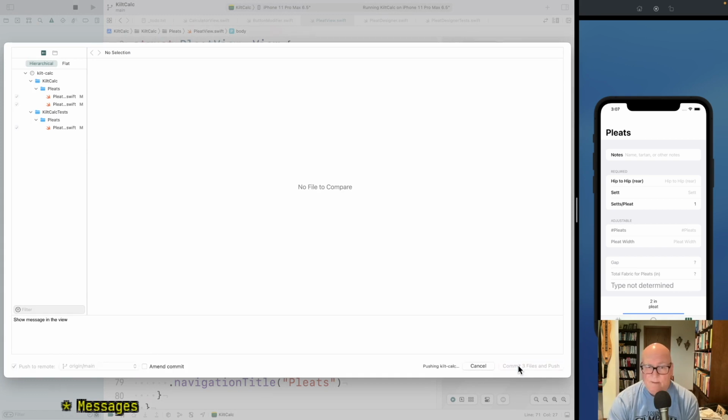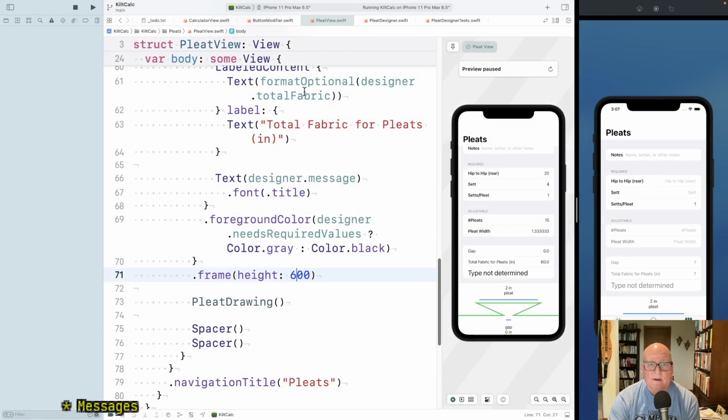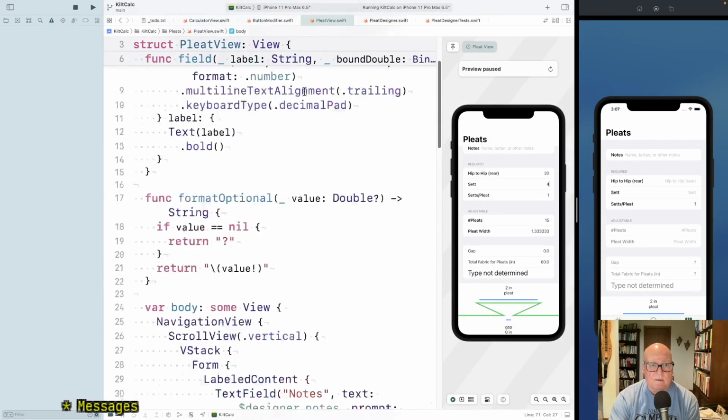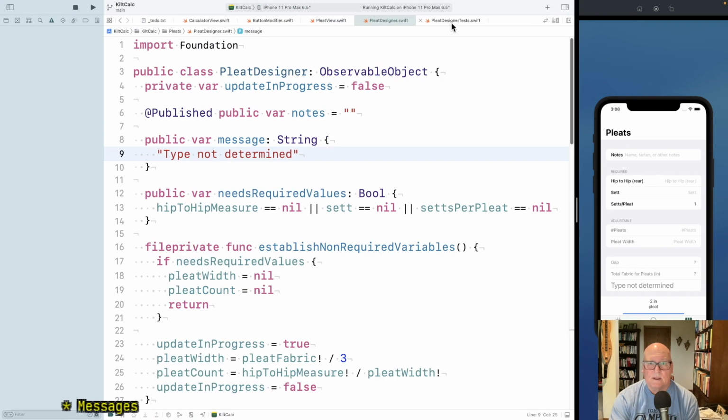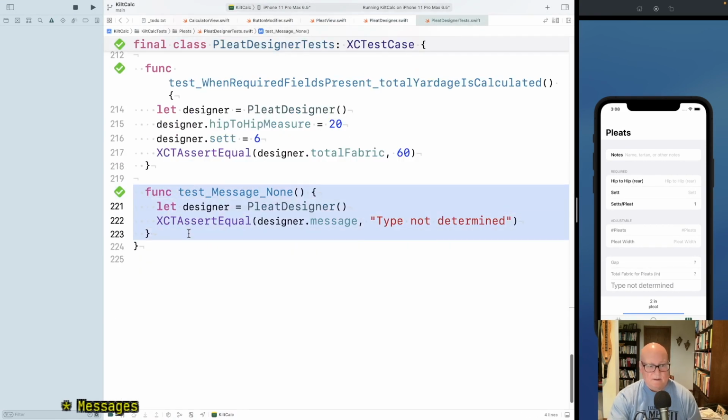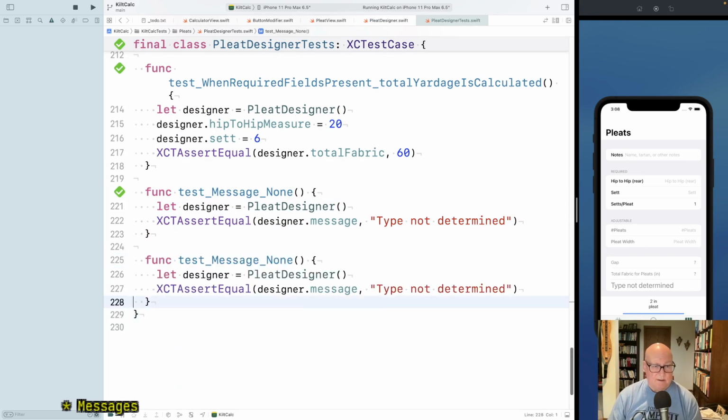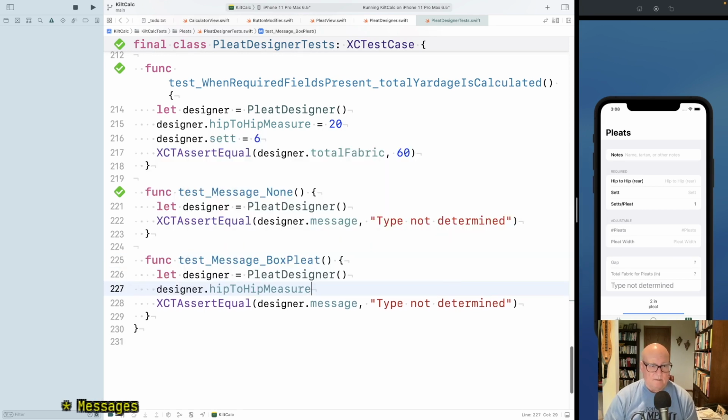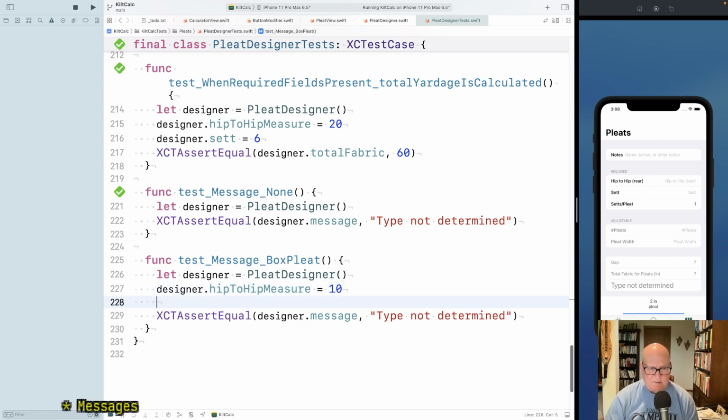All right. Now, let's go back to the tests. So another message is box pleat. Okay, so if we do the designer, hip is, let's mix it up a little. 10's a little small, but I don't know, my grandson probably got less than a 20-inch waist.